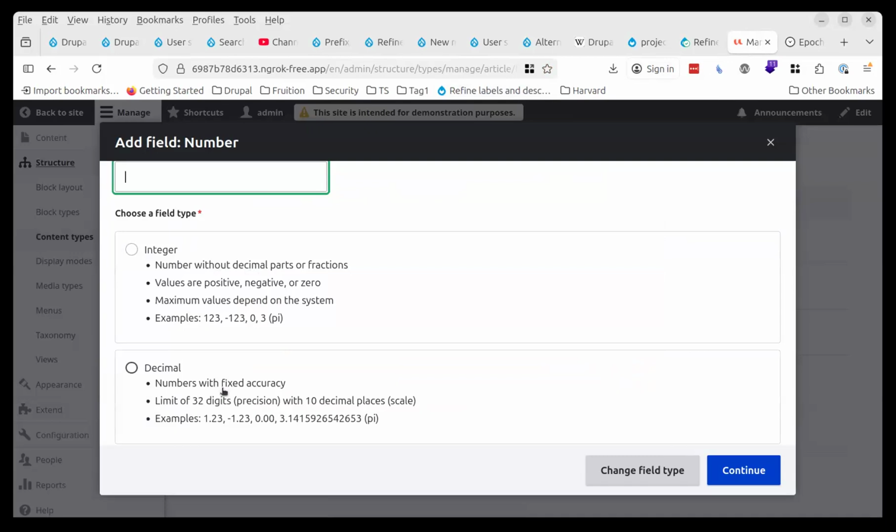On a side note, for integer, number without decimal parts or fractions is singular, while for decimal we use the plural form, just in regards of consistency. Oh yes, good point.